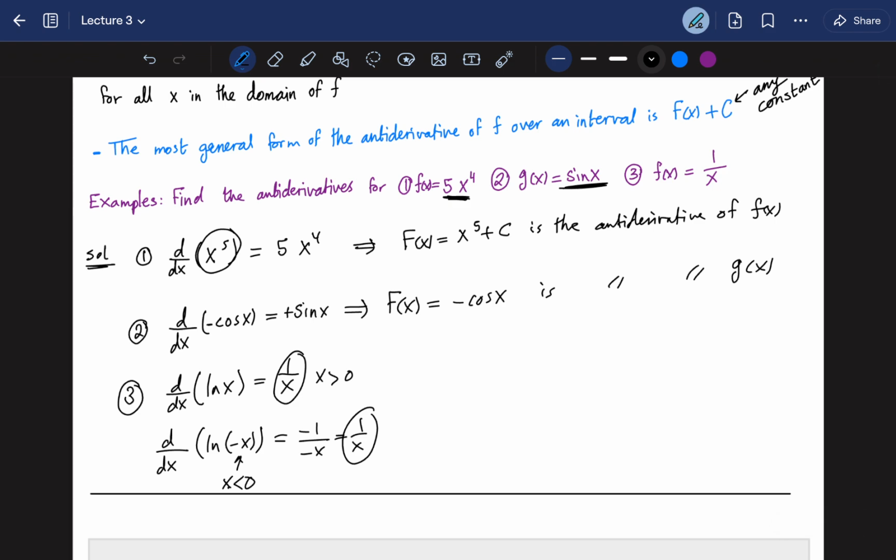So to fix this, we have to think about the absolute value. So if I take the derivative of ln of the absolute value of x, this is always 1 over x, which means that my antiderivative is ln of the absolute value of x plus c. And you can try it with any different example. Just think about it like, I want to find a function. If I derive it, I get to the original function that I want to find the antiderivative for.